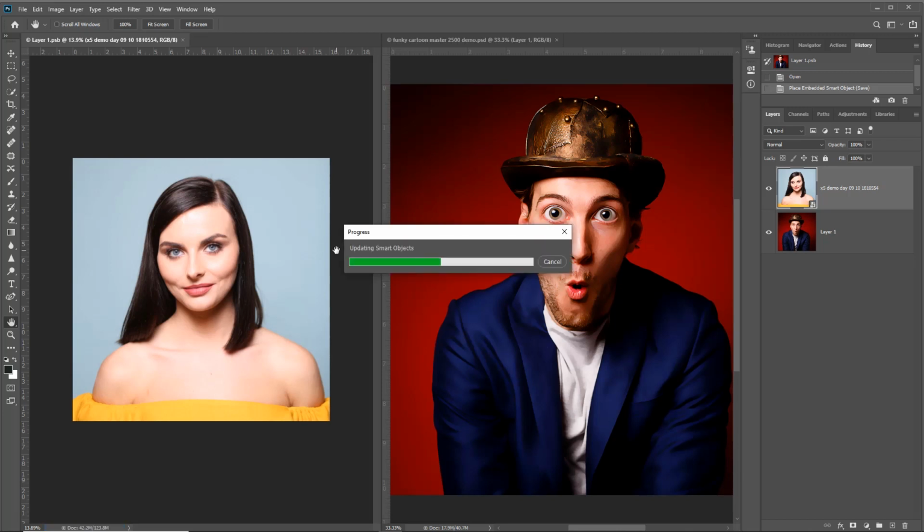Even though I've left that new layer as a smart object, it really doesn't need to be. What's going on now is basically Photoshop is going through step by step of the original adjustments that we can see on the right hand side document. So in other words, it's going through two layers of liquefy on the eyes and the face shaping.